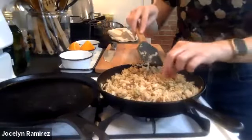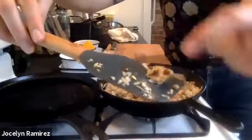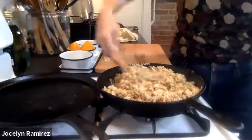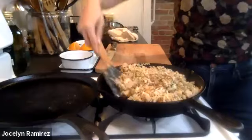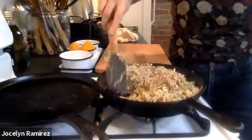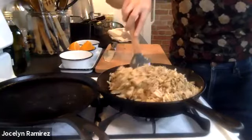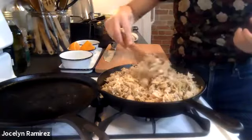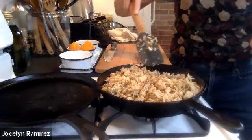And I can start to see here, let me put that on my spatula so you can see that I'm starting to get some brown bits on my jackfruit. So I want to keep making sure. And one thing that I notice here is that as I move the jackfruit around and I look at the bottom of my skillet, there isn't a lot of oil here. So again, this jackfruit absorbs a lot of liquid. And so I want to make sure that I keep adding liquid to it as it goes.